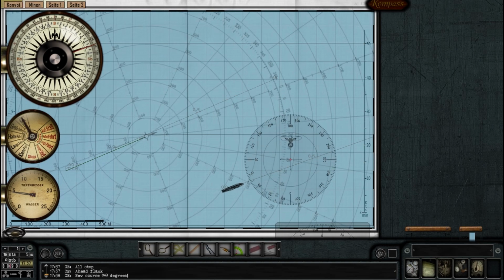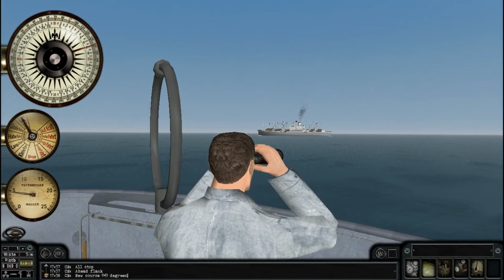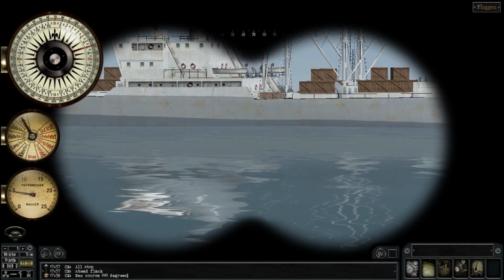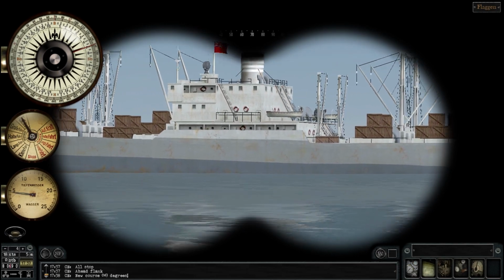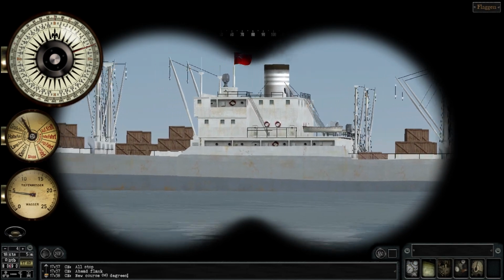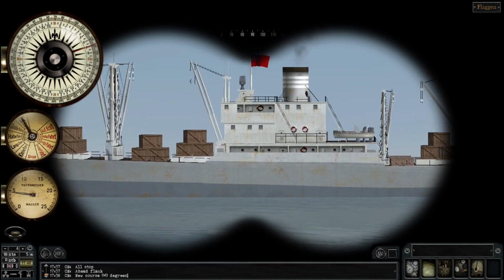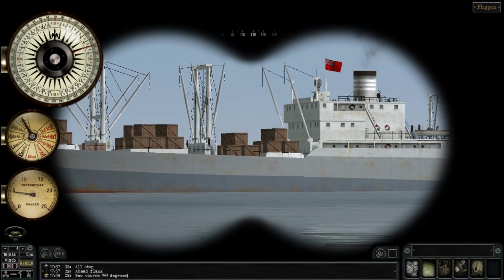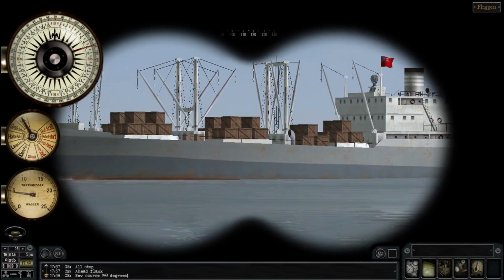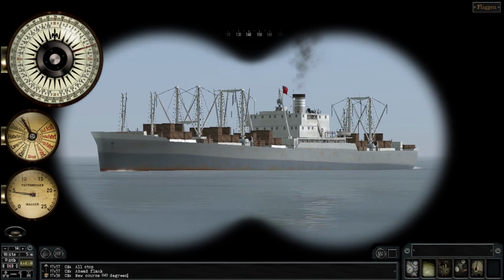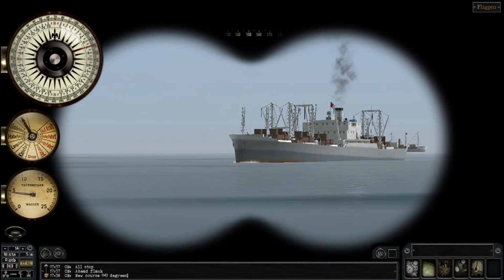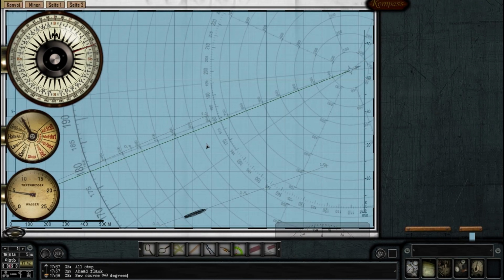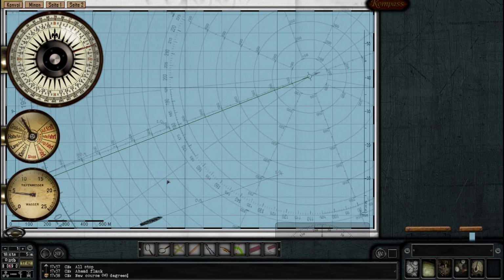Almost. And indeed, if we return back to the conic tower and I accelerate even more, eventually we are going to attain a perfect parallel course. Now at this point, if we don't slow down to match his speed, as you can see, angle on bow will change, and eventually we are going to overtake him, right? But we are still, if you go back on the map, on a parallel course. It's just that we are way faster than him.